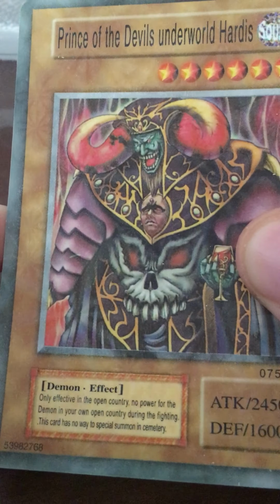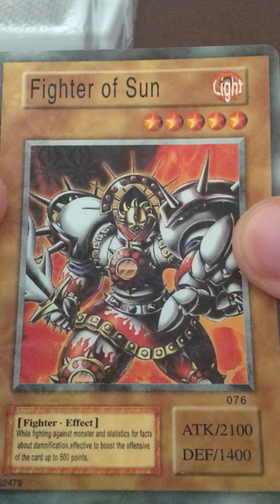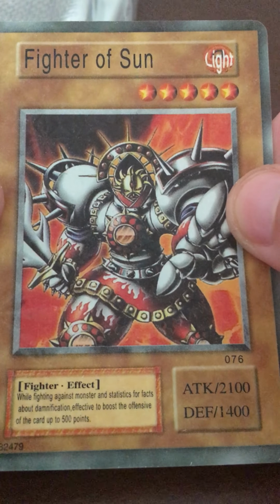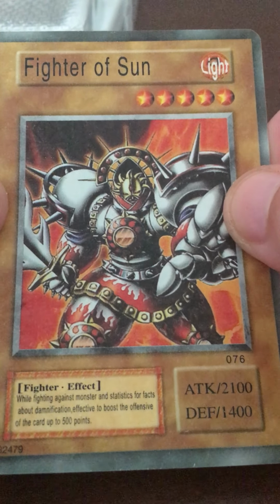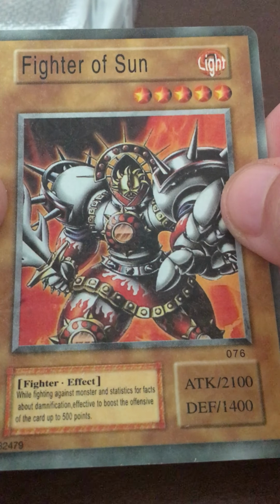Oh, gosh, yes. This card is so funny every time I look at it, because only effective in the open country. I know I did that in my last video, but the whole open country business never gets old. Fighter of the Sun. Fighter effect. While fighting against monsters and statistics for facts about damnification. Damnification? I assume that means, like, banishment. Effective to boost the offensive of the card up to 500 points.